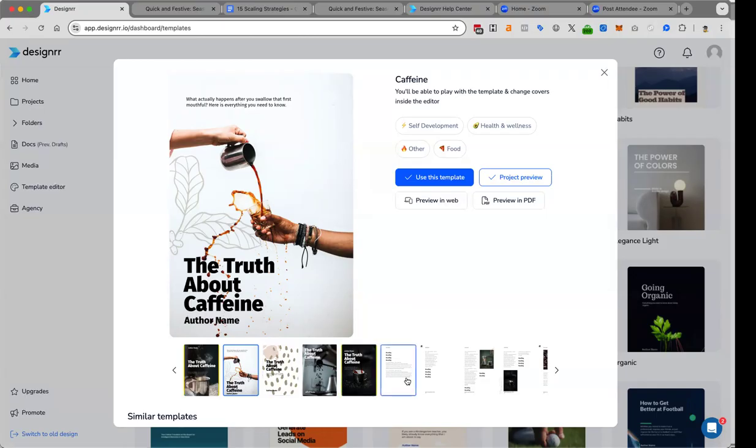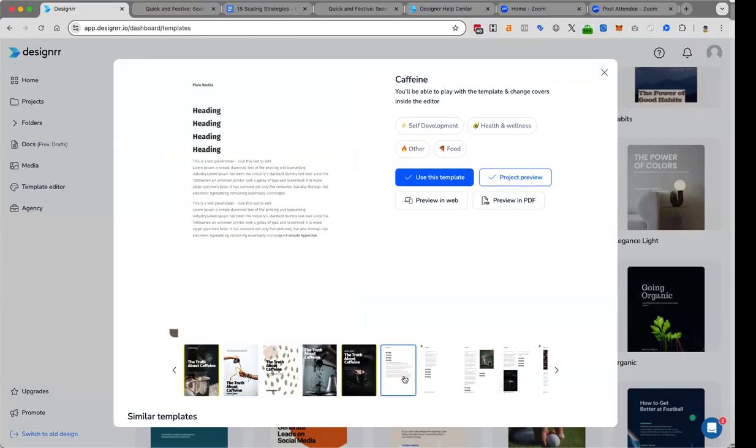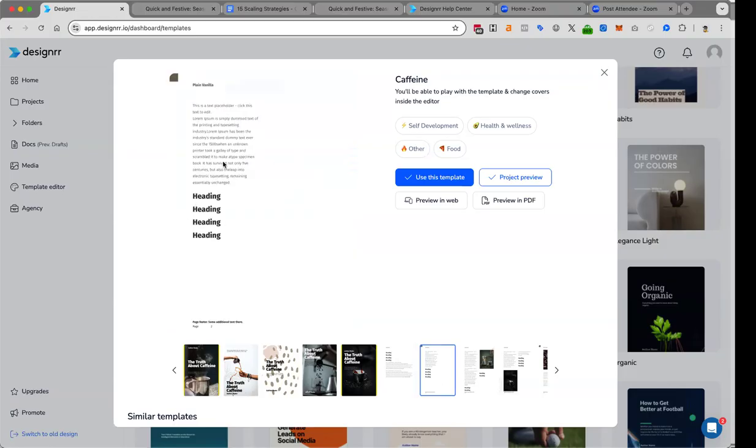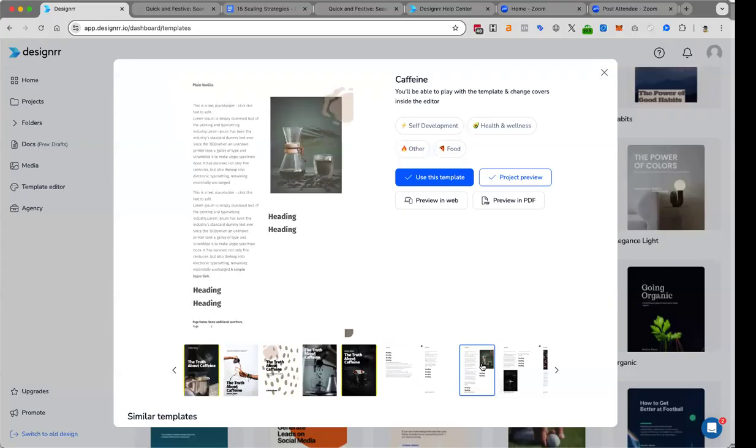Those are the cover options, and within the text itself you've got the single column format, all the text the traditional way. You've got a 2-column format where the text is on the left. You've got another 2-column format with the text on the left and an image on the right.